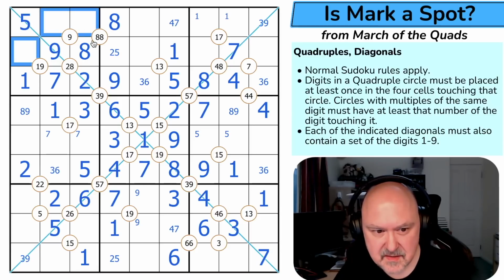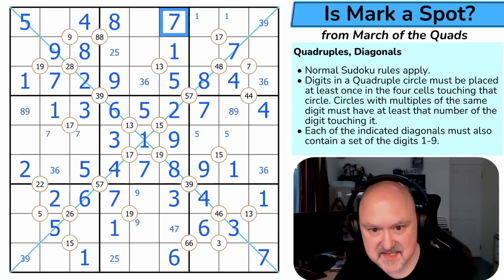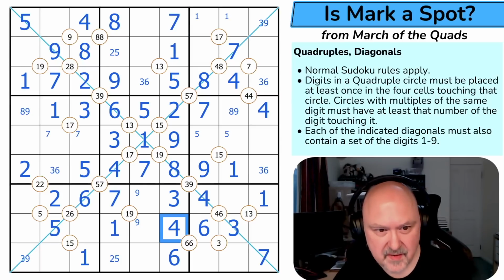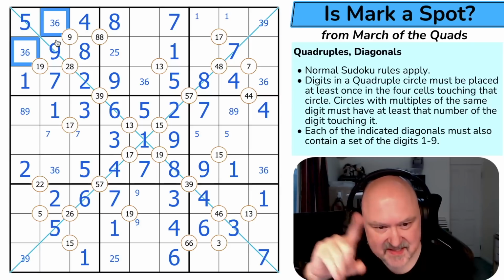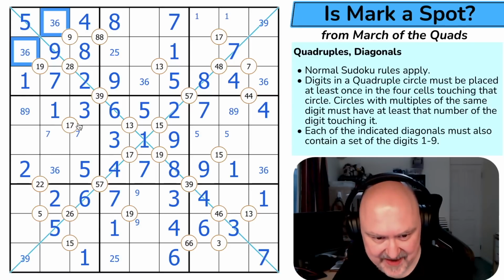These, well, 3 is in one of those two. These are 3, 4, and 6. So this is a 4. So this is the 7. This is the 4. These are 3 and 6. I'm not sure how to do that symmetrically now. I'm not sure how I got in there.